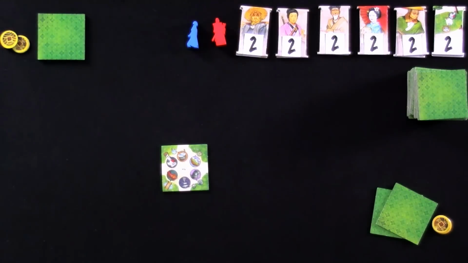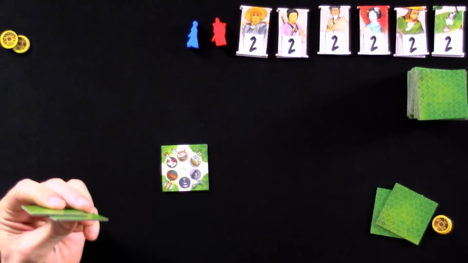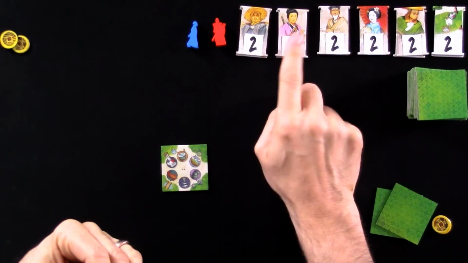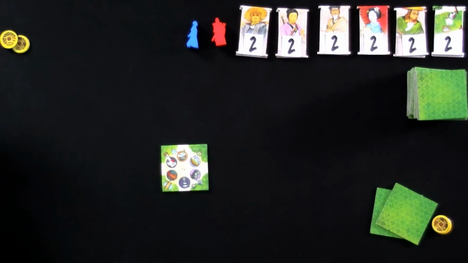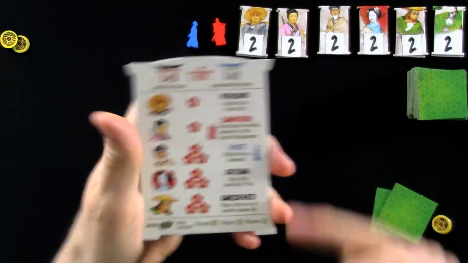And the way it works is, on your turn, the first thing you can do is ask for help from one of the denizens of the garden. The vendor, the samurai, the poet, the geisha, or the gardener. Although, to work with these folks, you have to pay resources. Although, in exchange, you'll get access to their special power and you'll score some points too.